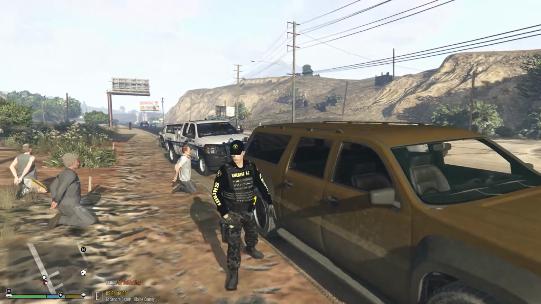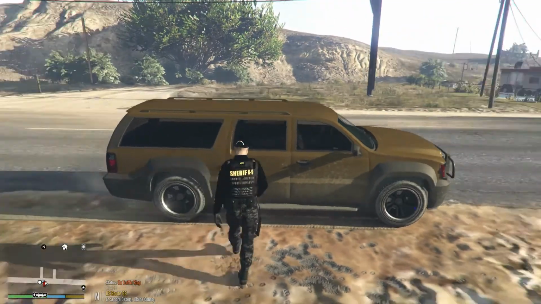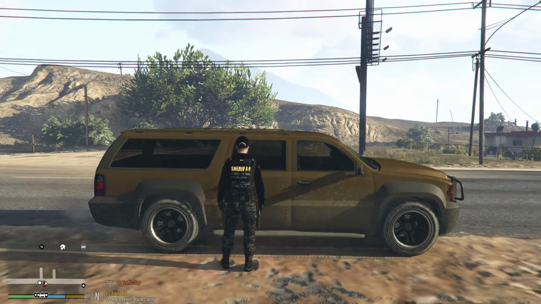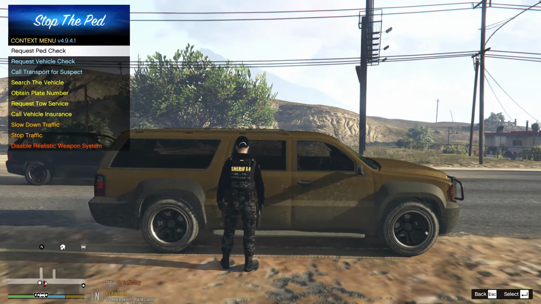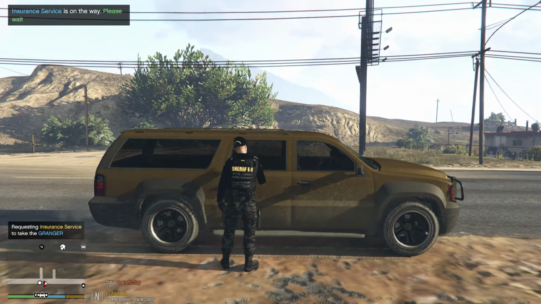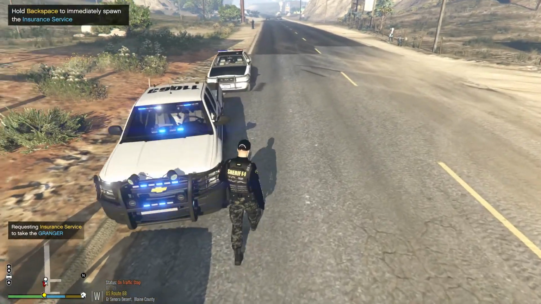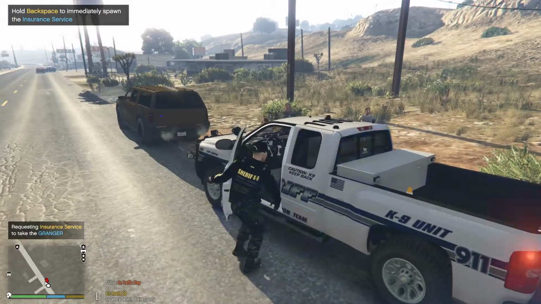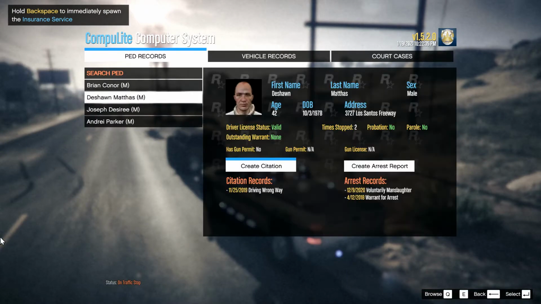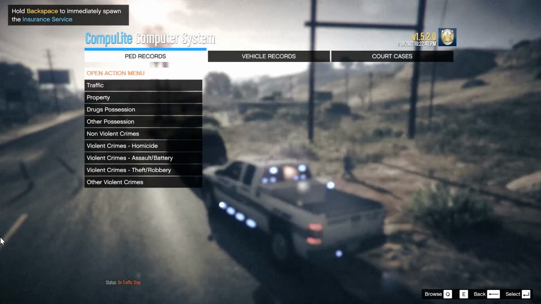Dispatch, could I get insurance down to my location? 10-4, copy. Dispatch, could I get insurance down to my location? 10-4, copy that. Alright, maybe it's not something that could do that. So. Assistance required in Grande Sonora Desert. This is a little longer one than I anticipated, to be honest. I didn't realize it was three people though. Alright. This one? No. This one? No. Frank Hunter. Yeah. Alright, let's get him.